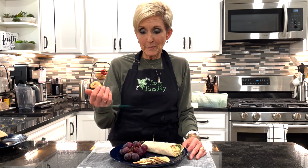So here we have our delicious faux tuna wrap, served with some nice crisp sweet potato chips and some nice red grapes. Another way I like to serve it is in a stuffed tomato on a bed of spinach. Either way, it makes for a delicious summer lunch or a summer dinner that you can enjoy, and it's fairly simple to make.